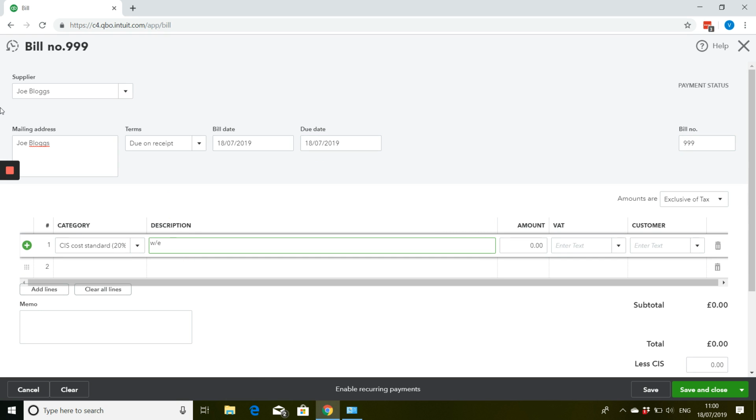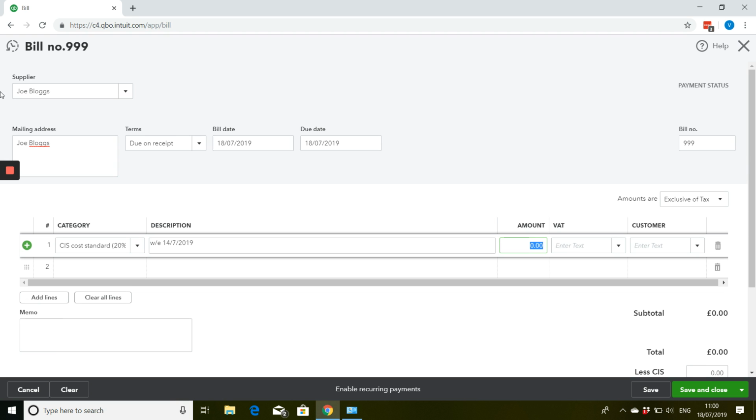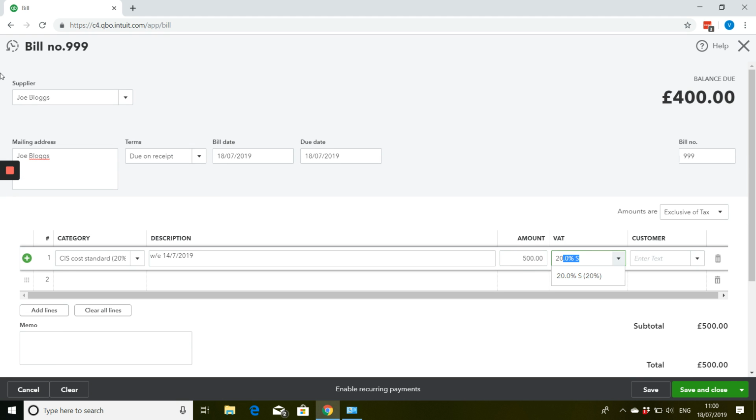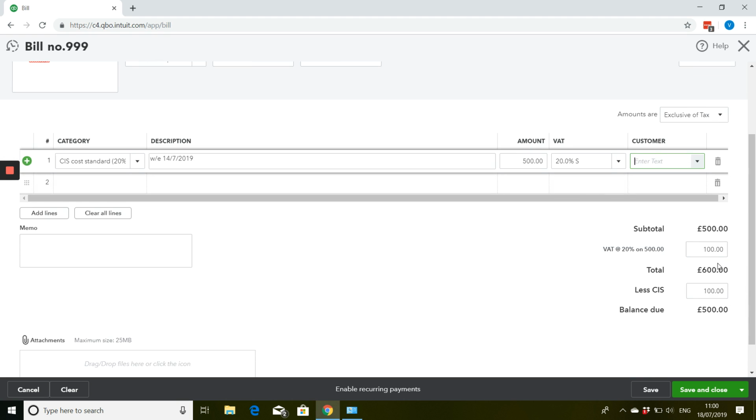I'm going to put in week ending the 14th again. And that he's charged us £500 for that week. Again, that he's not VAT registered. You can see here, the VAT has gone on, and then the CIS has come off there.